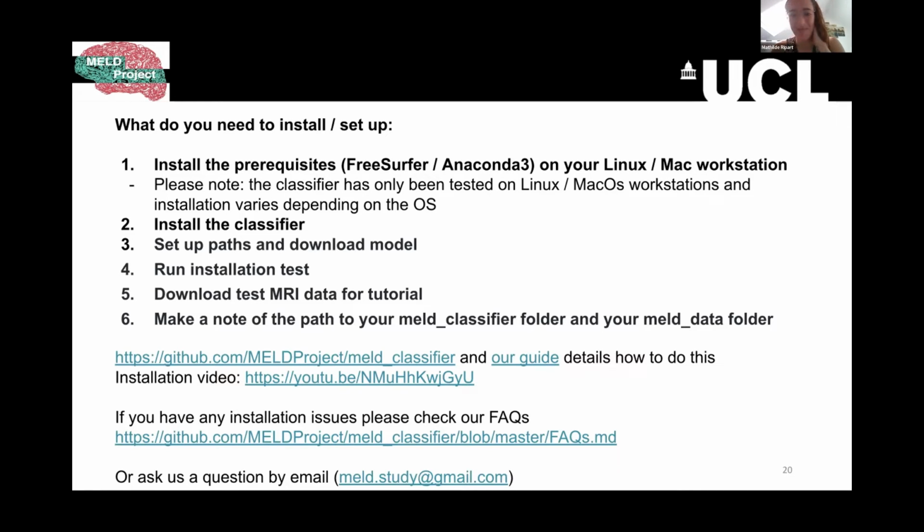Yes, sure. Hi, Zeke. This is a very certain assertion about how the MELD pipeline is at the moment. I think what happened is that FreeSurfer version 7.3 has changed some way of calling some commands, and our current pipeline is not adapted to this new way of calling the command.